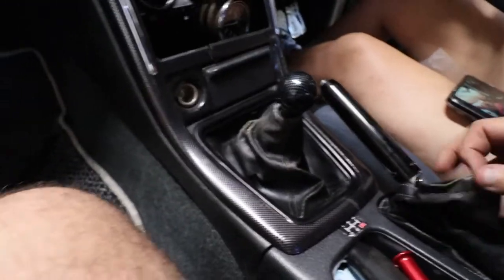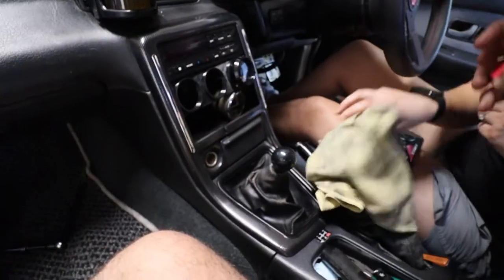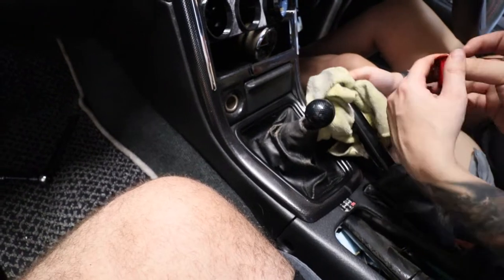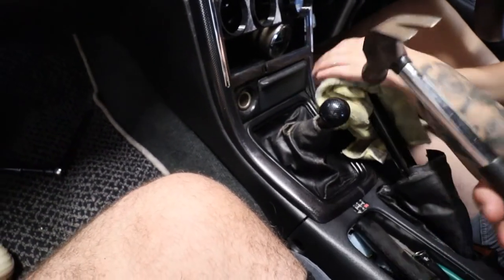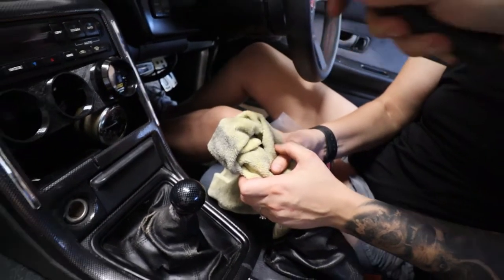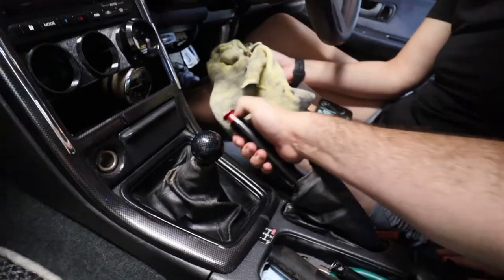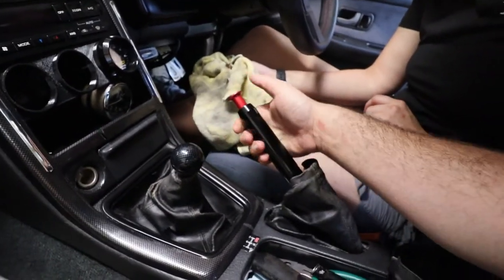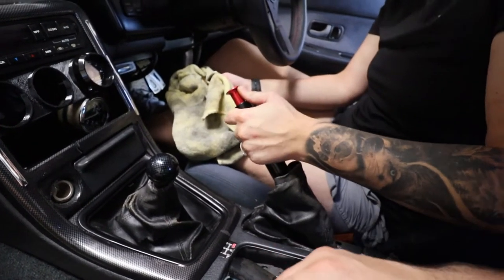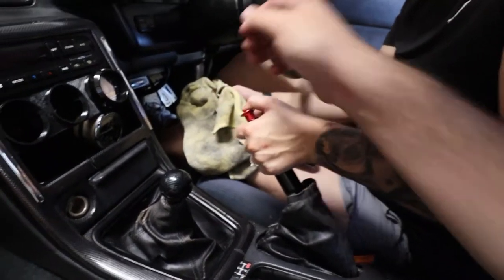All right, nice. So how far up is this gonna go? All right, here. We'll do this button first, and then we'll tighten the bottom. Baby, you need this on there. That's to cover the button so you don't break it. I know, you're handing things to me in the wrong order. Should we hammer it on a little bit more? Yeah? Dang, look at that.